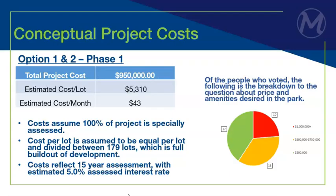So the cost right now, and again, this is concept, looking for feedback. Right now, as it has been estimated, is about $950,000. That has contingencies built into it. A lot of unknowns at this stage. We try to be conservative in those numbers, so that over time, if things tweak as you get into design and actually bid it, we are hopefully delivering the project for that price or less.